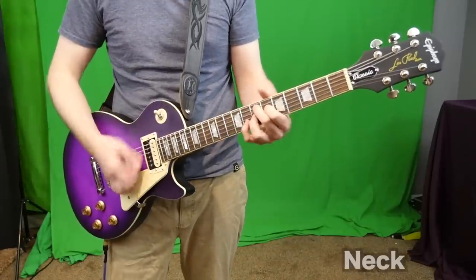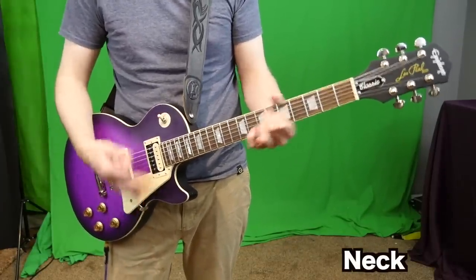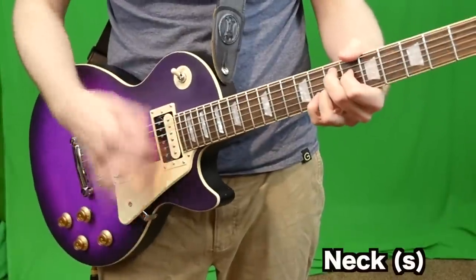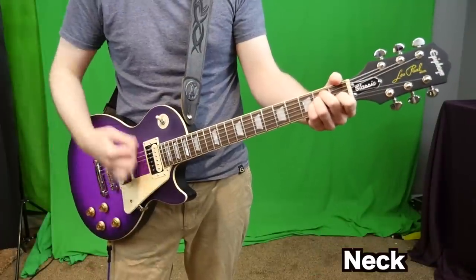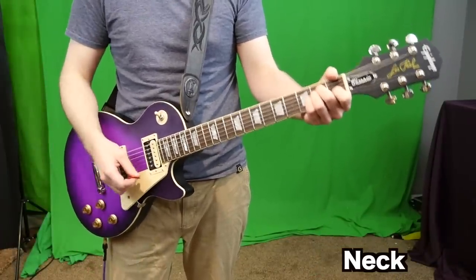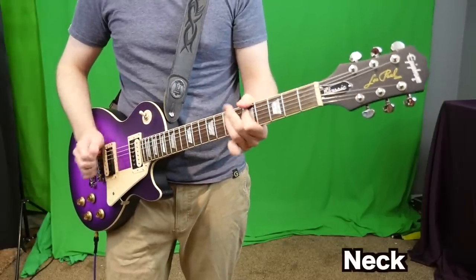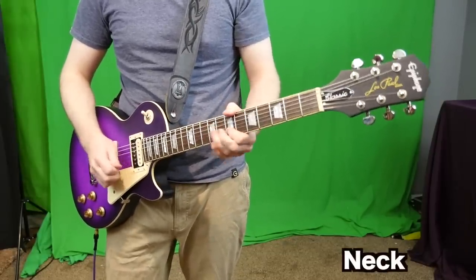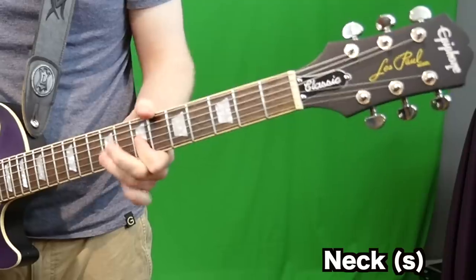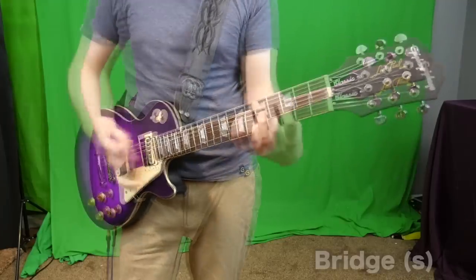Starting with our neck pickup. So coil split that. So definitely has a nice meaty sound to it. Moving on to the bridge position.